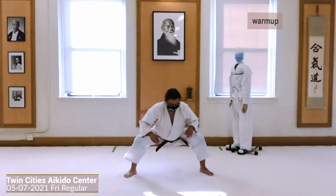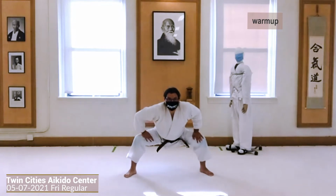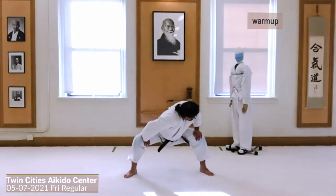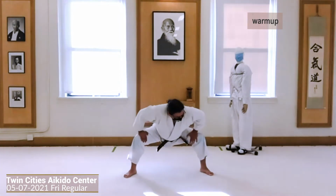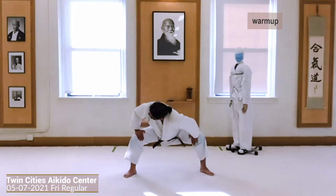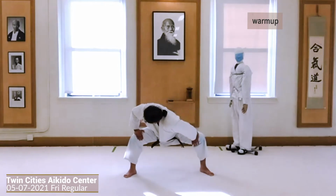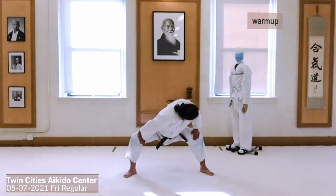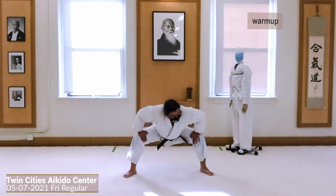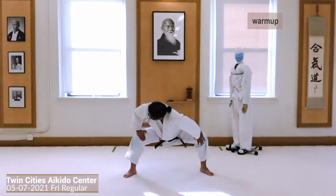Okay, coming up. Hands on your knees. Push your right hand. Look over your left shoulder. Push with your left hand. Look over your right shoulder. Push with right. Look over the left. Push with your left. Over your right.